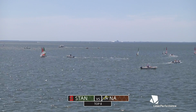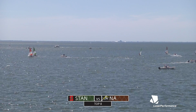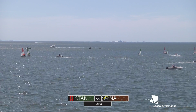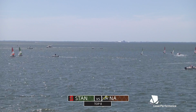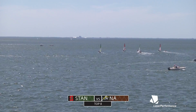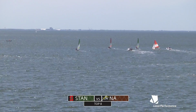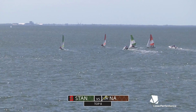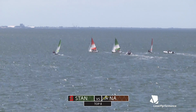And we have to look into tiebreaker situations there. Yale has clinched the top spot, correct? Yes, they have 15-4. They are not going to be caught in this top 8 round. So Yale's clinched the top spot. St. Mary's is in, and we could end up with Charleston, Georgetown, and Brown all tied. So I'm going to look up some tiebreakers while you call this race. Oh, boy.